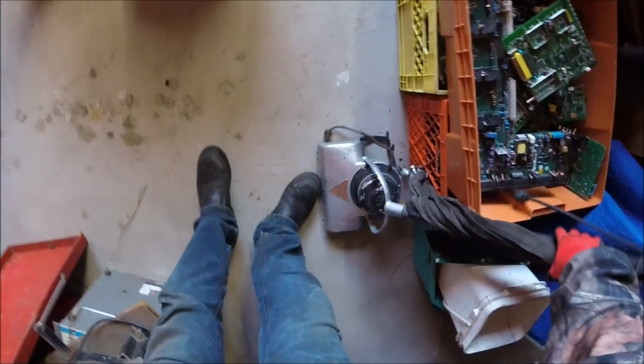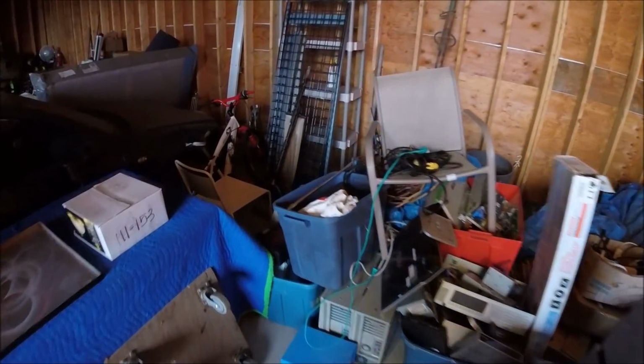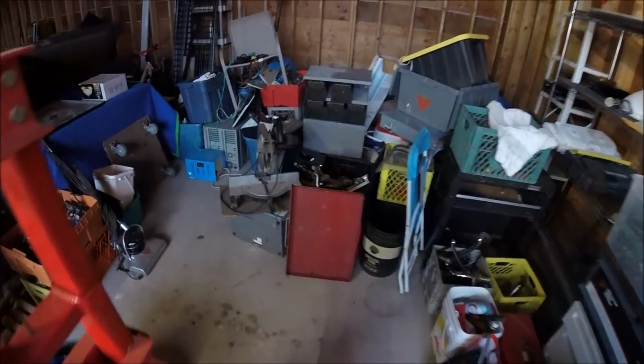I want to strip these out, actually, but I tried selling these and nobody's buying them. These are old Hoovers, probably from the late 30s or early 40s. I have 2 of those, and I got a lot of stuff here to strip out. All this stuff here, so maybe we'll start with some of this. Just start tearing stuff apart. It's got to be done sooner or later. Like this whole box has got to be stripped, actually. There's modems, there's stereos.